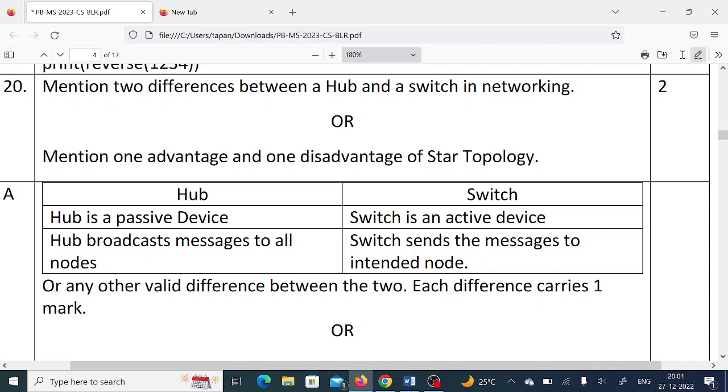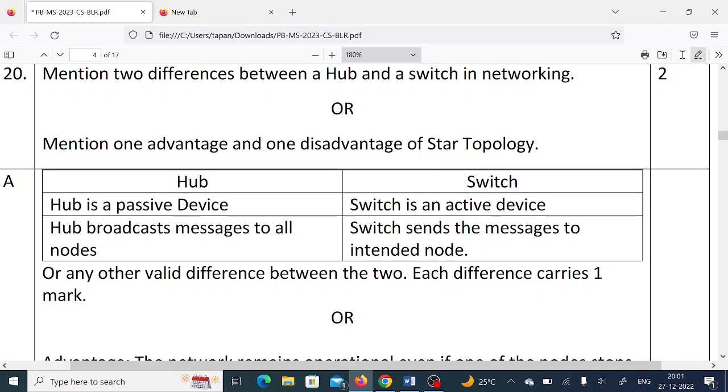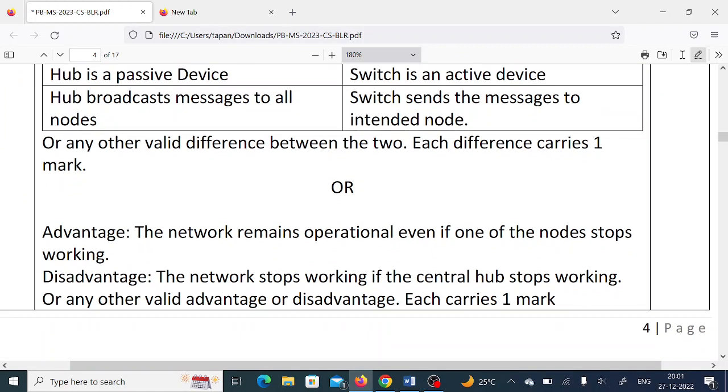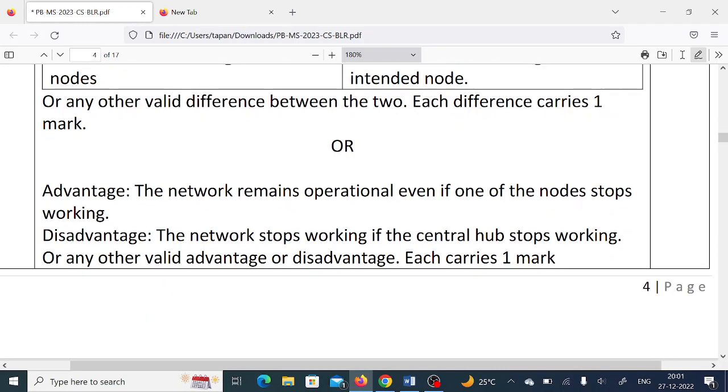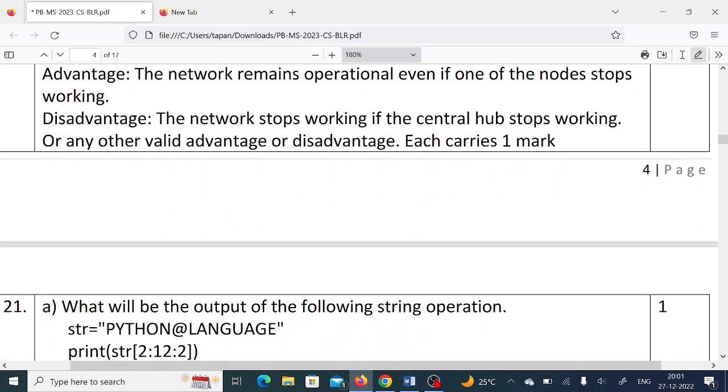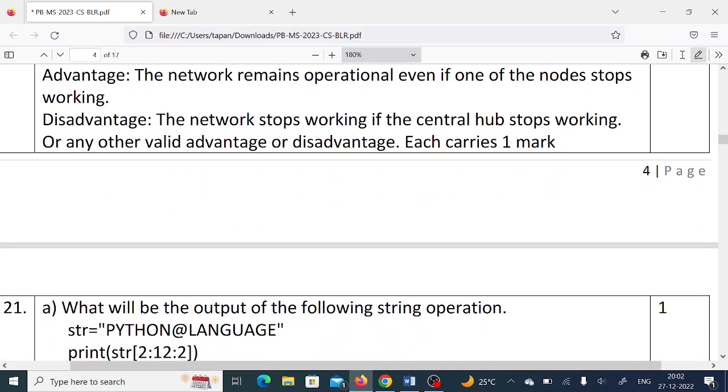Next, mention one advantage and one disadvantage of star topology. Advantage of star topology: the network remains operational even if one of the nodes stops working. The other advantage is centralized control. In star topology, from the central server you can find out which node is having the problem. Next, disadvantage: the network stops working if the central hub stops working.